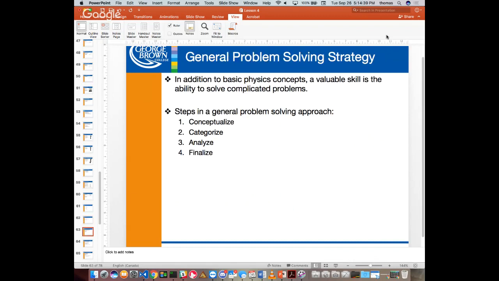All right, when we solve general problems, I'm going to leave you with this thought. I'm going to talk about the other problems in the tutorial. When we solve general problems, there are 4 stages that I want you to think about, things that help students figure out stuff when it comes to physics.